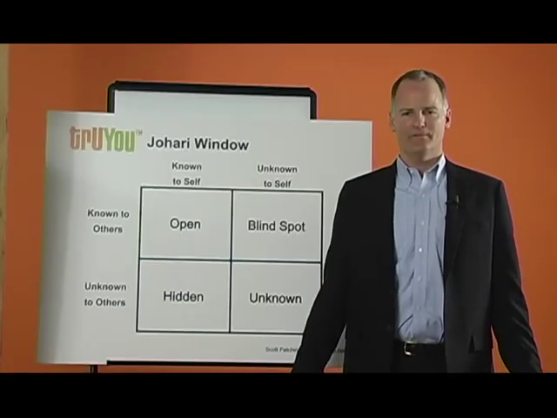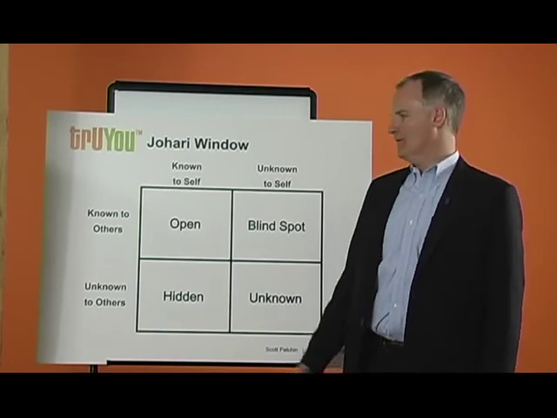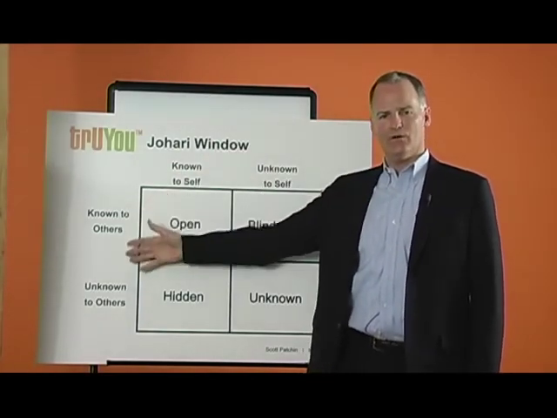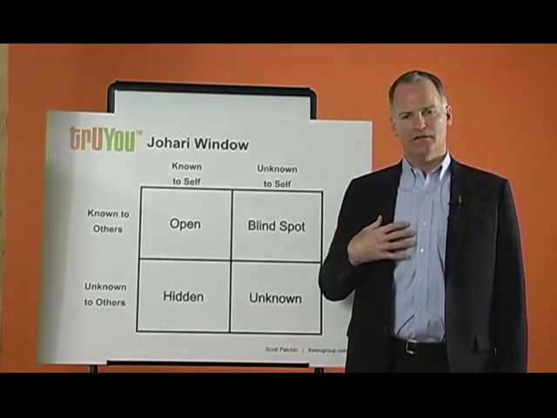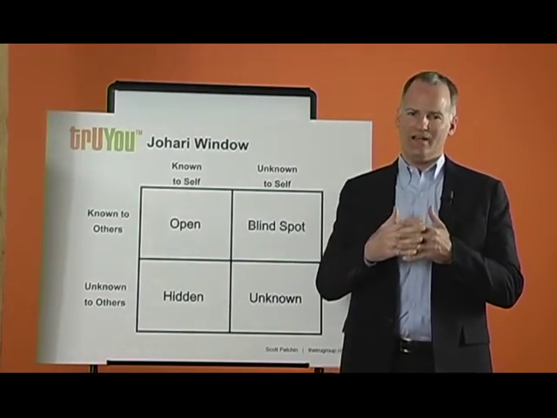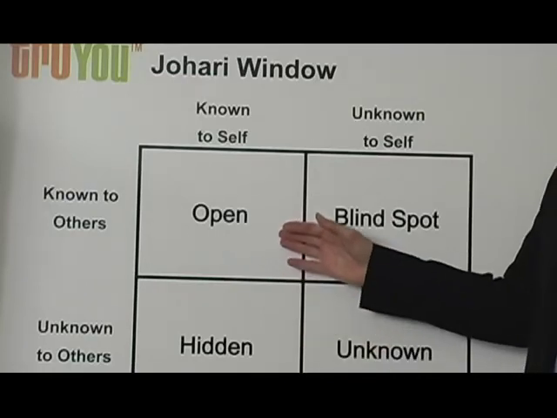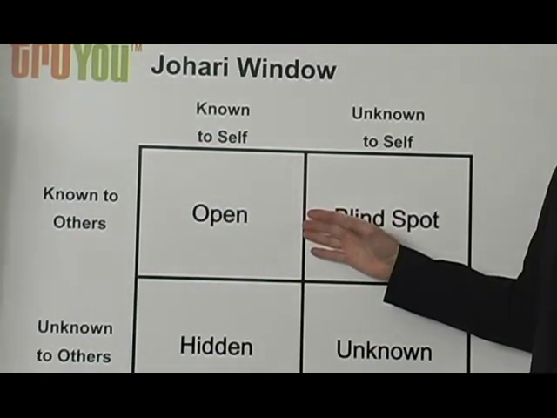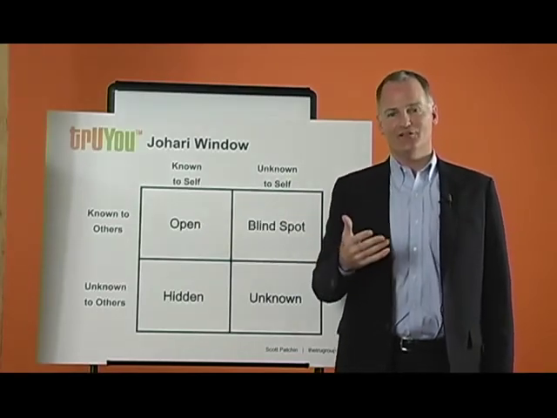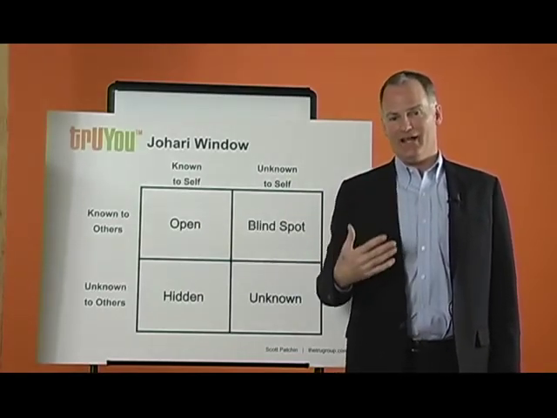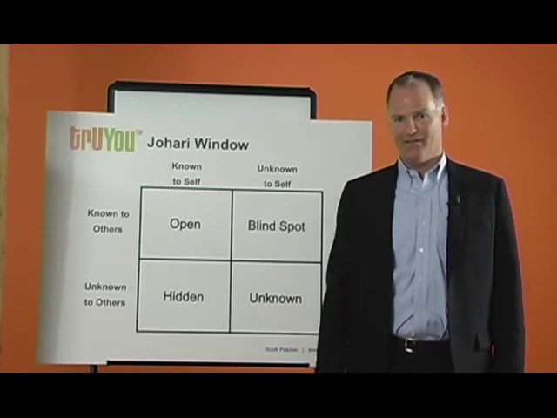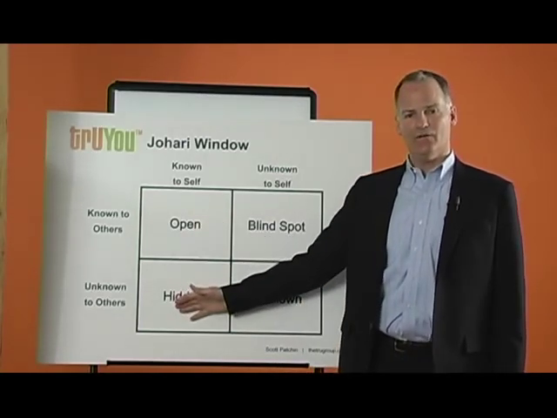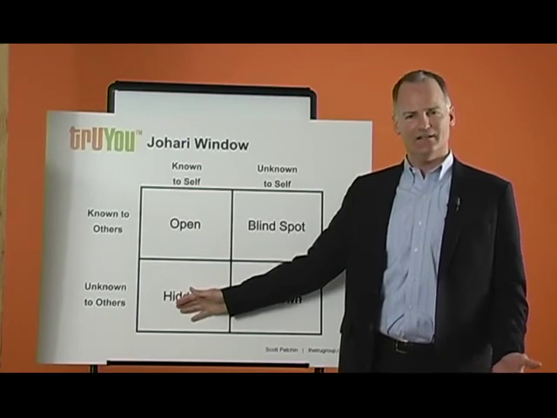When I meet someone, there are two dimensions of information: what I know and don't know about myself, and what others know and don't know about me. So when we bring these two dimensions together, there are things I know about me and things others know about me, and we call those open. Even in this conversation, there are things you already know about me: my name, the color of my hair. There are also things I know about me and others do not know. We call these things hidden.